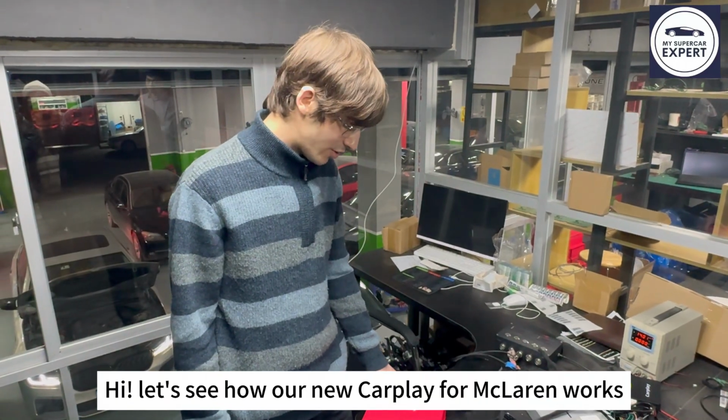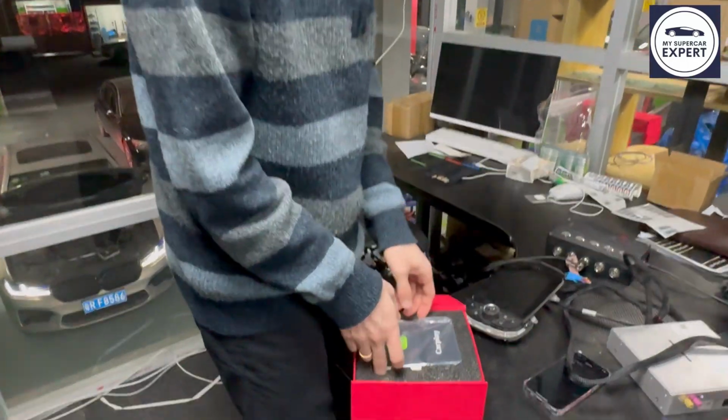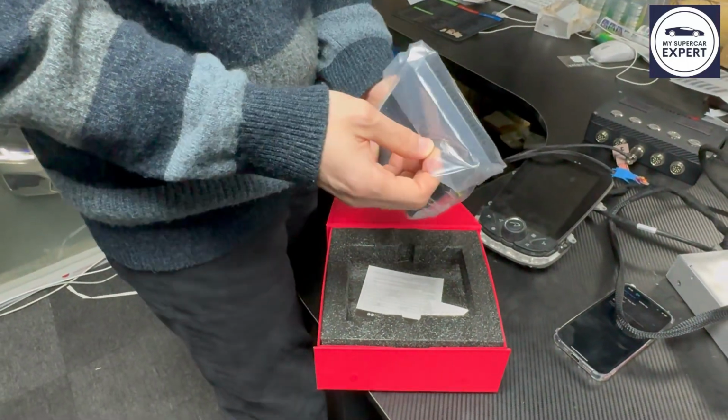Hi, so let's see how our new CarPlay for McLaren works. So let's first open it. This is the CarPlay box.